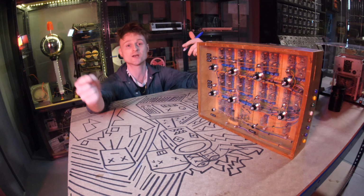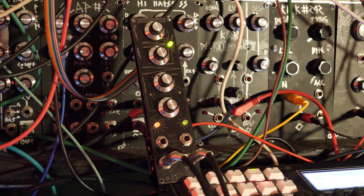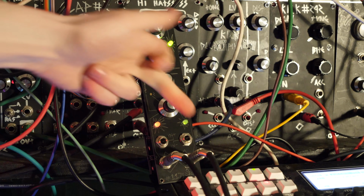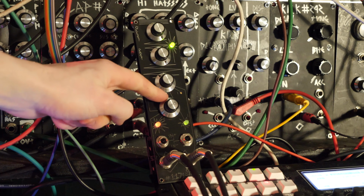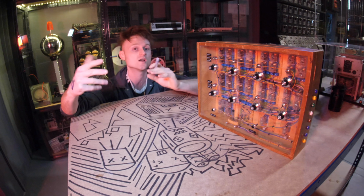What we're gonna do is wire 2 voltages into the top and the bottom of the potentiometers, and we're going to use this module. It's an offset module, and it's able to send out 2 separate voltages. We're going to send one side of the potentiometer to 0 volts and the other side to plus 5 volts or something like that. Then it's going to act like a normal sequencer.